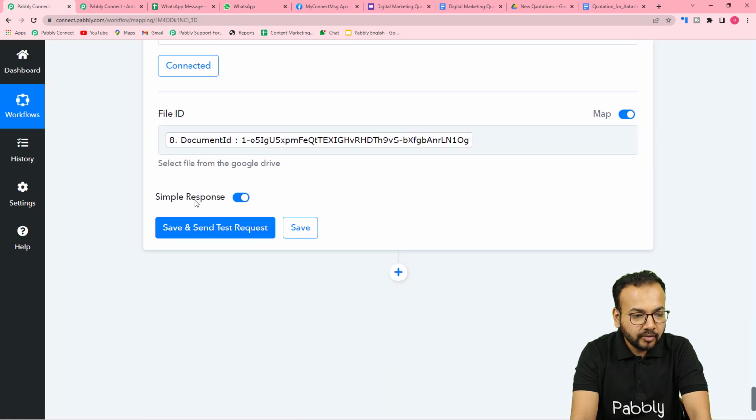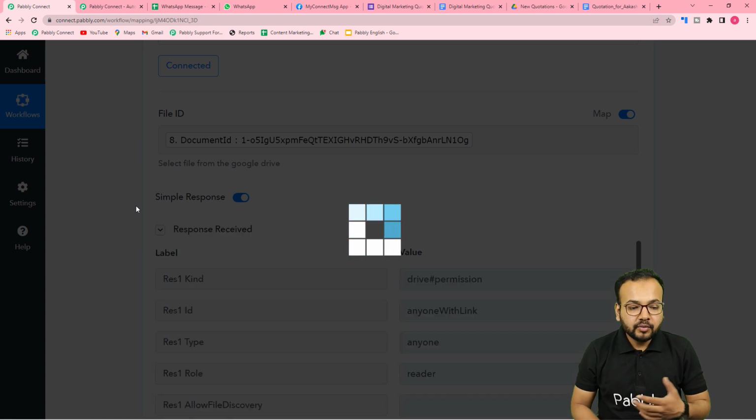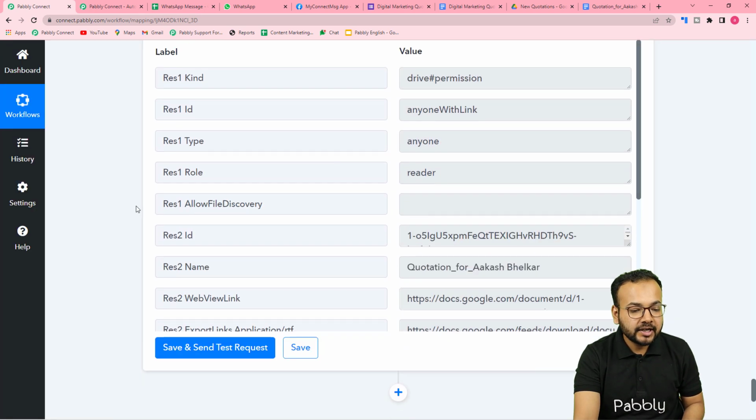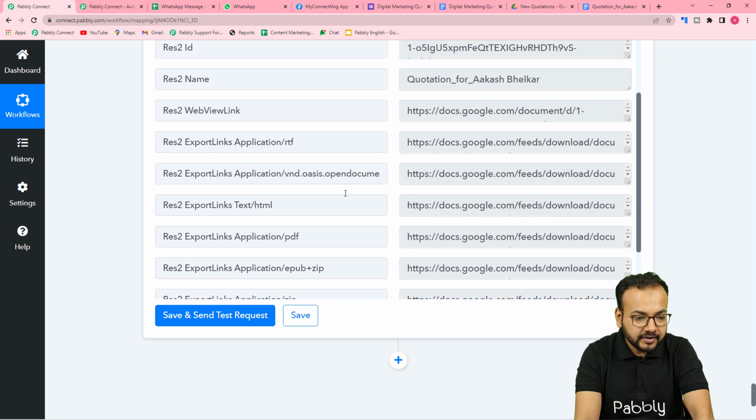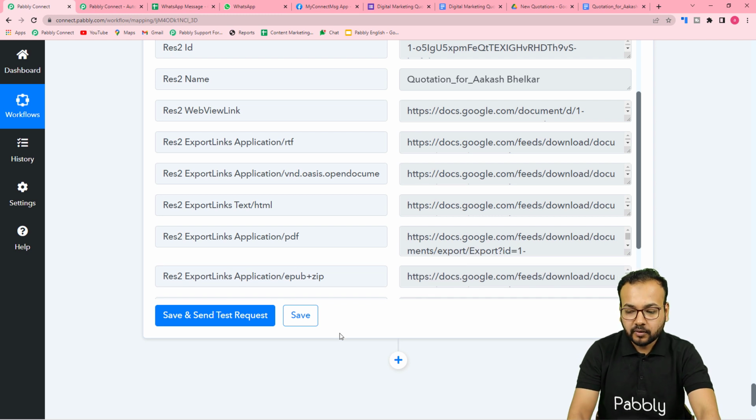Now after mapping the document ID, click on save and send test request, and it will give you a few shareable links that you can use to send this file. Now you can see we have this document link, the HTML link, and the PDF link as well. So you can use any link to share this file now.